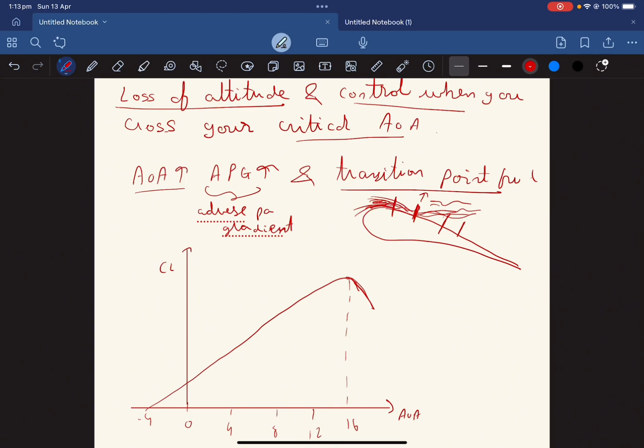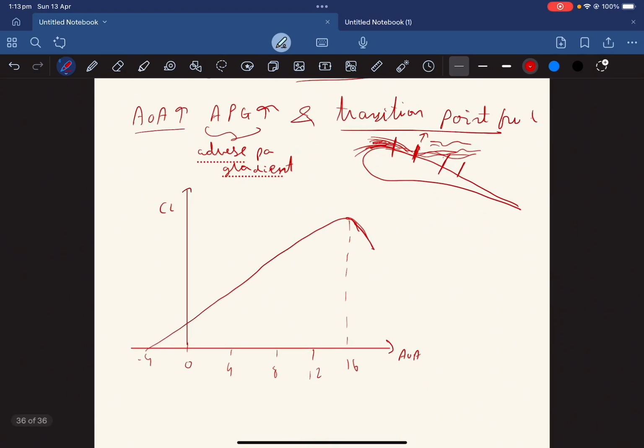So yeah, now here I am going to show you a graph for an asymmetrical airfoil, because if you see, it's reducing lift even when it's less than zero, because that's a characteristic of an asymmetrical airfoil. So you see at 16 degrees, the CL is reducing. So what does this tell you? That your aircraft has stalled. There's not much to understand in this graph, just this part.